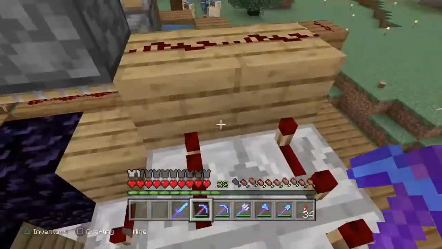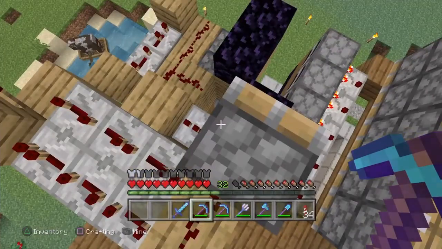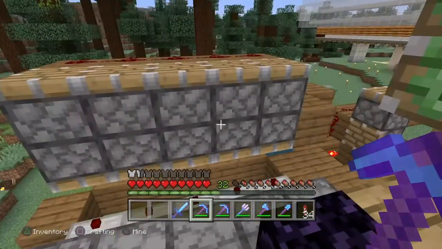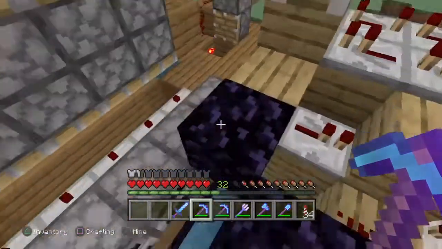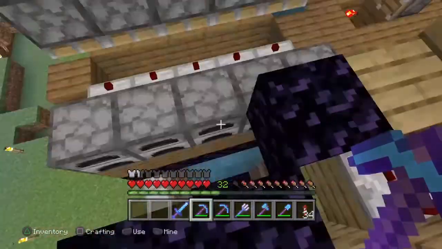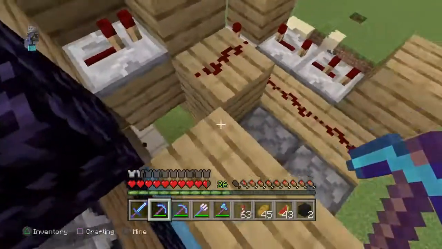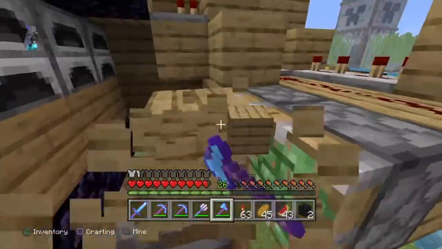I did everything properly. The different TNT duplicator doesn't work, so I'm gonna have to try to find a way to fit the one I had into this place and see if this thing doesn't blow up. I'm really scared. Ow. Alright guys, so I think I actually came up with an idea of how to make this actually work.